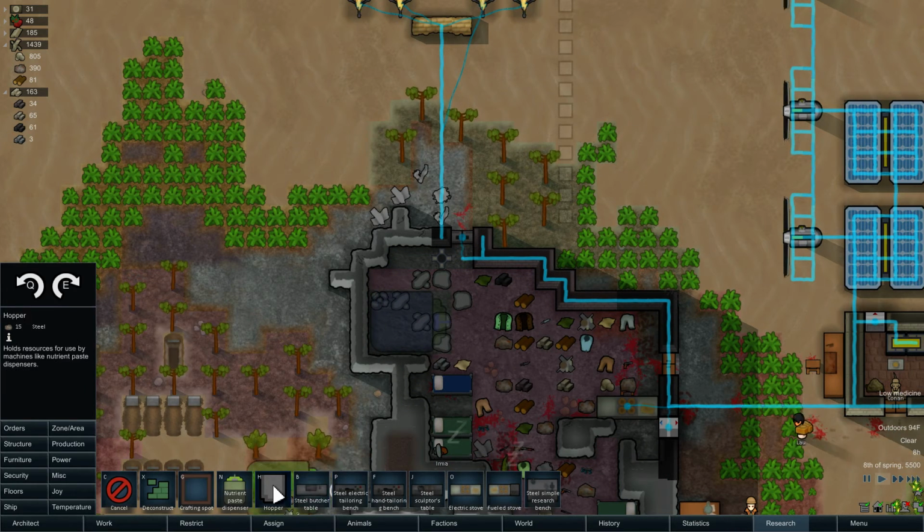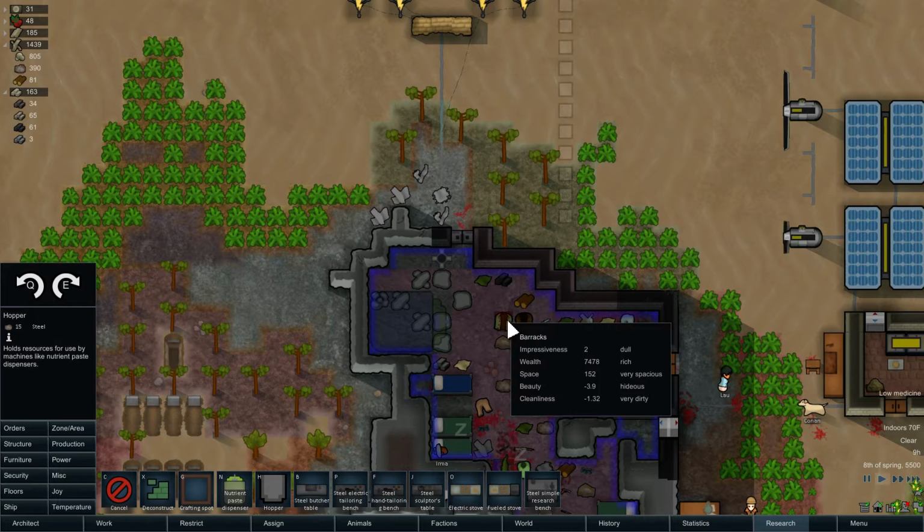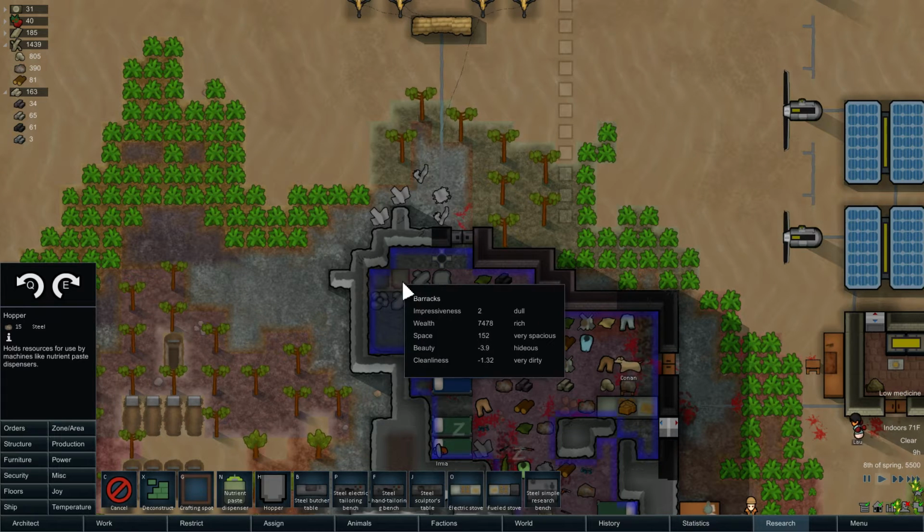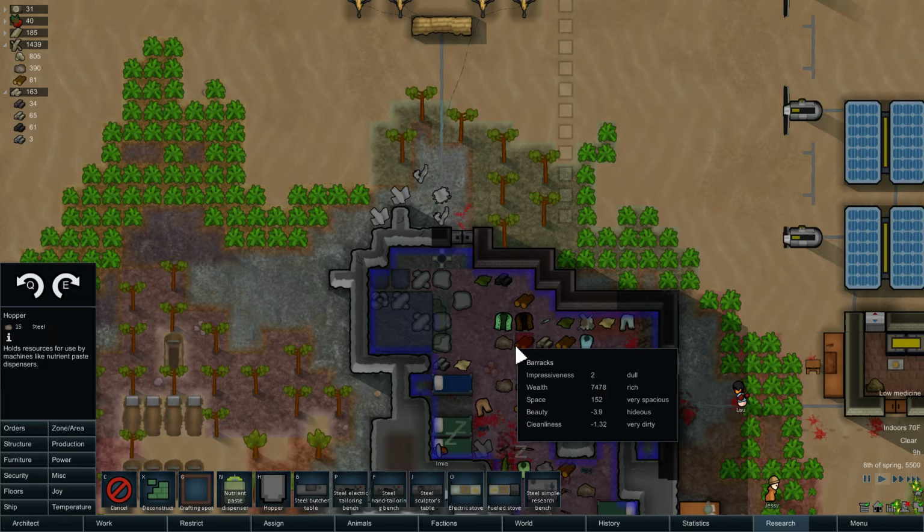And I'm hoping we don't have to use it. Hopper holds resources for use by machines like nutrient-based suspension. So we'll need one of these too. I think it has to face it. And I think that's facing it. We'll just put a couple there.